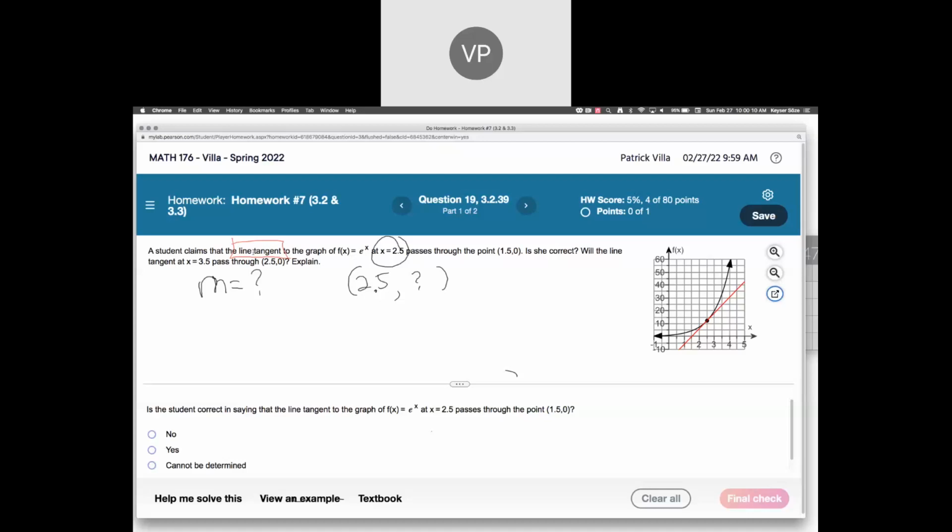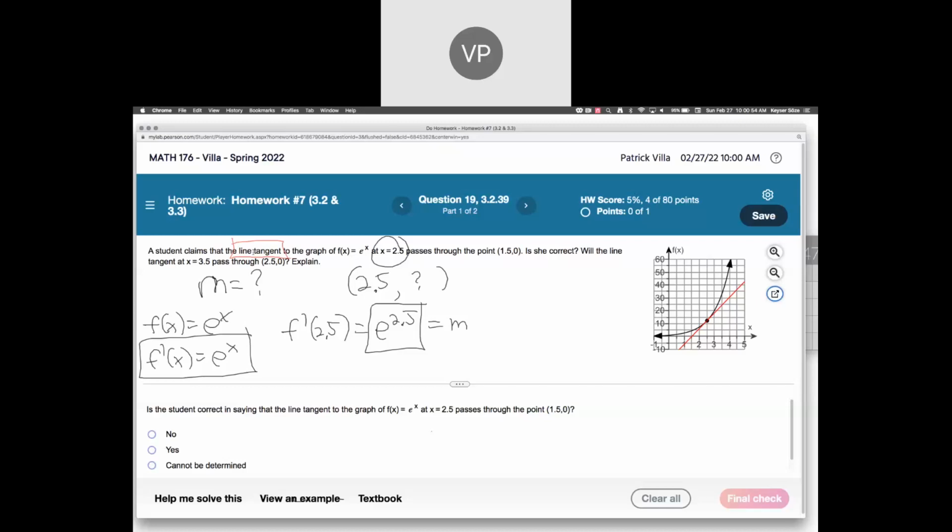I don't know that, but I do know how to get the slope because remember, if I can take the derivative of this, which is f prime of x, we get that. This is the derivative. This is the formula to tell us the slope of every one of these tangent lines over here. Every one of them. And all you have to do is plug in a particular point, in this case 2.5, and that's going to tell us the slope at that spot. So this right here, and I can plug it into a calculator, but I'm just going to leave it there for a second. That is the slope of that red line.